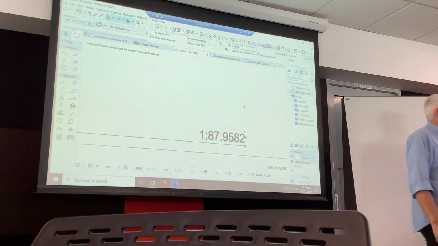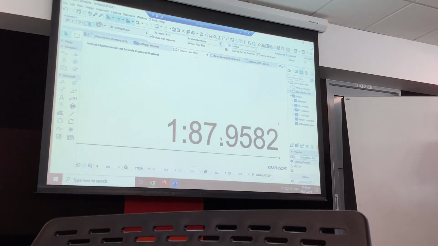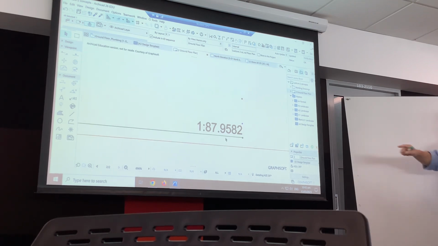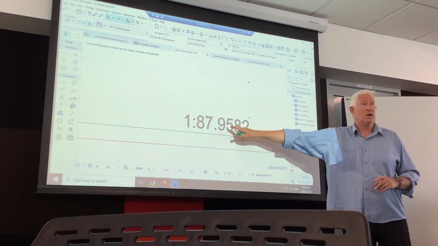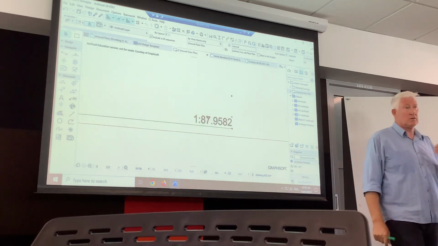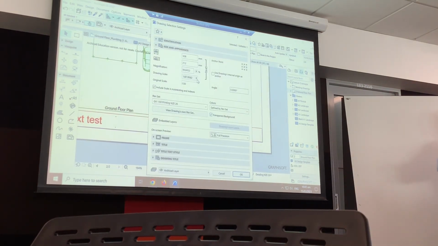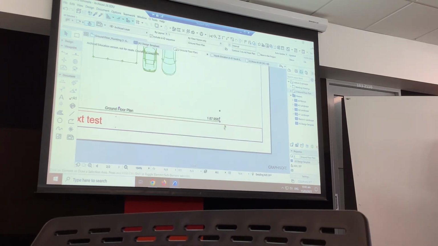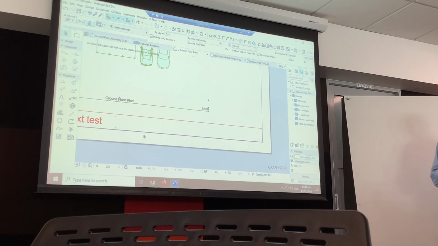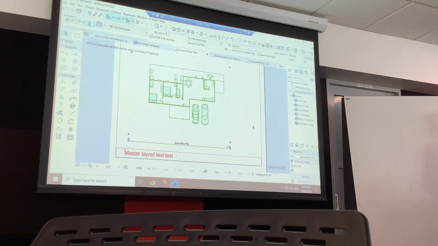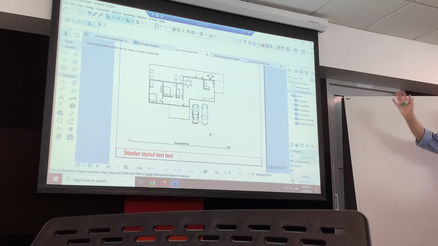So you can't stretch it. You go, oh, I just want to make it bigger and fit the page. You can't use that stretching one because it's changing the scale of your drawing. So there's a few little tricks that students go, oh, just make it fit the page a bit better, and then you end up with scales that aren't scales. Yeah, so we want to keep it at 1 to 100. Don't use your stretch to do things. Yeah. So then you just click away, and then it's set up on that sheet of paper.